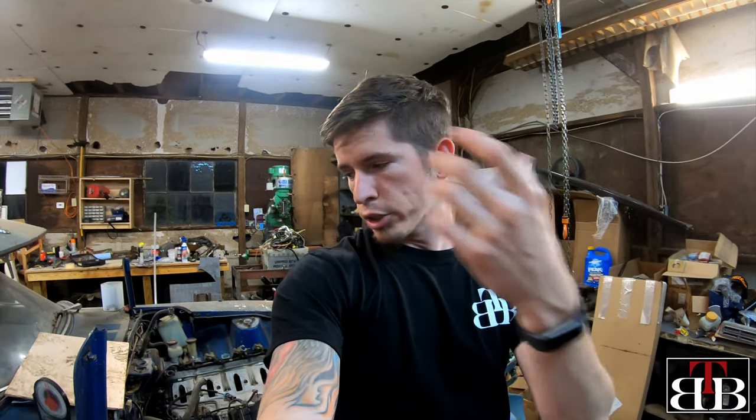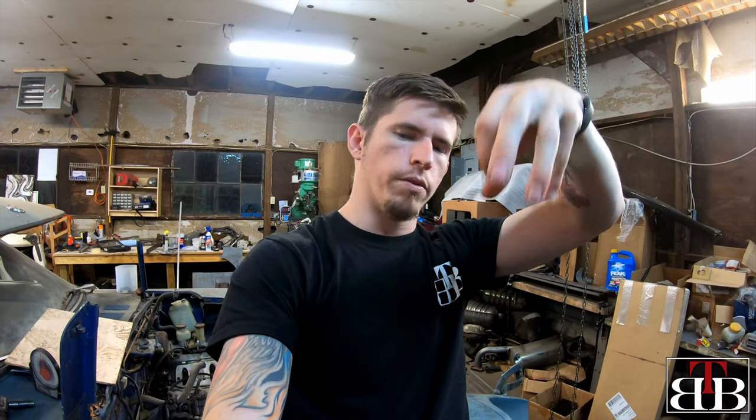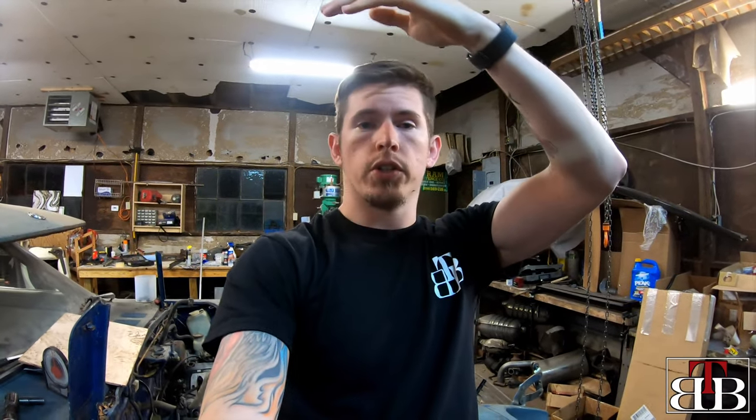In an actual fuel injected car, or an electric fuel injection or a mechanical fuel injection for that matter, there's typically no reservoir. So the gas tanks on those cars have a baffle or a hydromat or something that can retain constant fuel level in the fuel tank when the level drops. So that when you go around a corner, all the fuel sloshes to the side, everything that stays in that baffle is still accessible for the pump to pick up. This car does not have that.